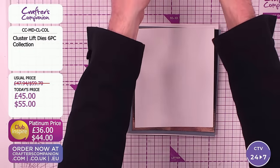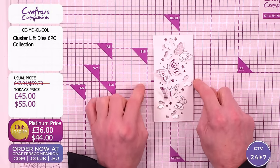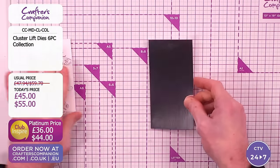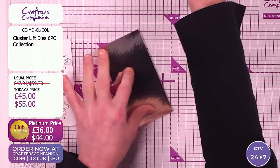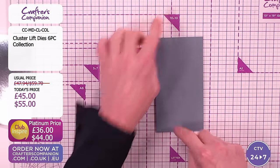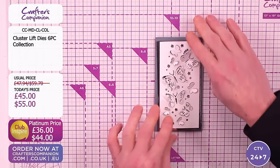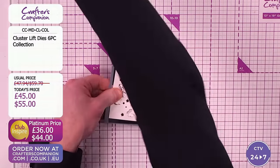We've then come along with a piece of white card that we did die cut into, and we cut that one to 2.5 inches by 5.25 inches. Then we took our silver cardstock and cut it to 2.75 by 5.5 inches, and the blue linen cardstock to 3 inch by 5.75. That gives us all of these layers here. Now, before we do any colouring, let's do the last layer, which is the sentiment.